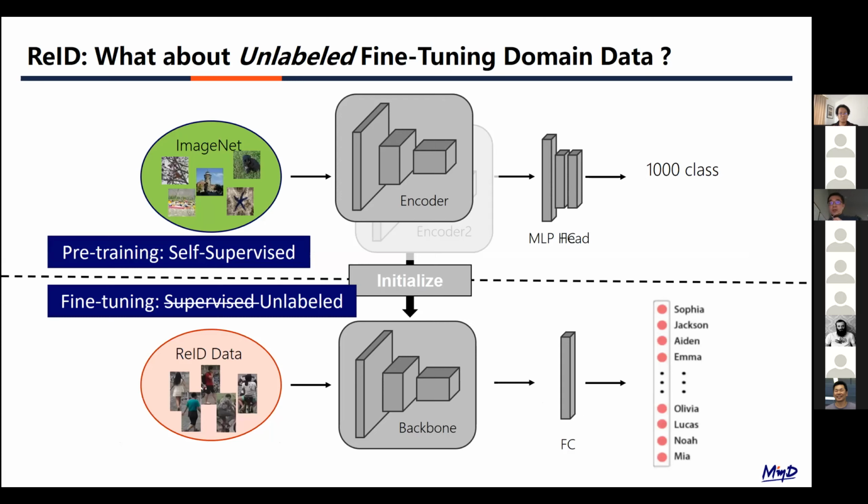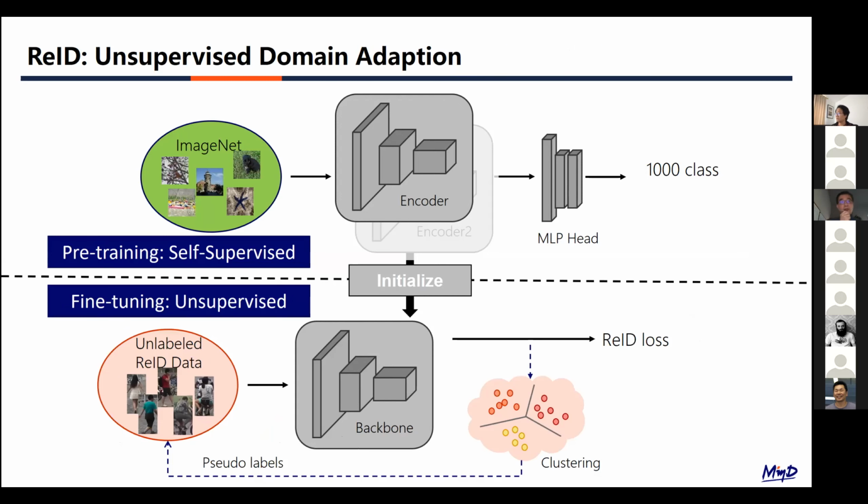Then we challenge ourselves further by looking at the fine-tuning. Most of the fine-tuning methods previously are based on supervised methods. So our thinking is, can we also replace that with unlabeled data? So this becomes unsupervised fine-tuning. Is it possible that we can have a good performance even when we have no labeling information for the fine-tuning stage? So the idea is, again, very straightforward.